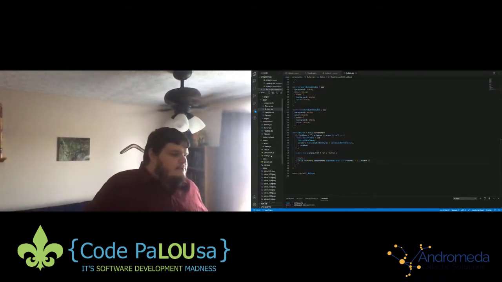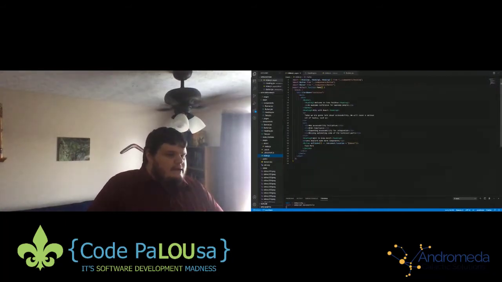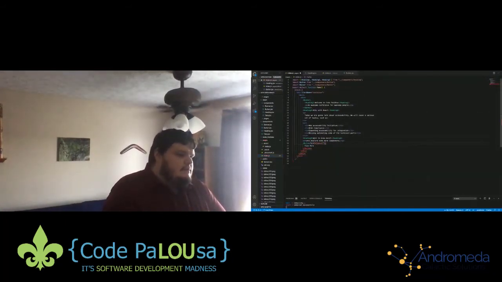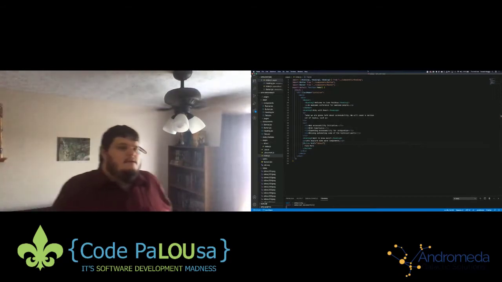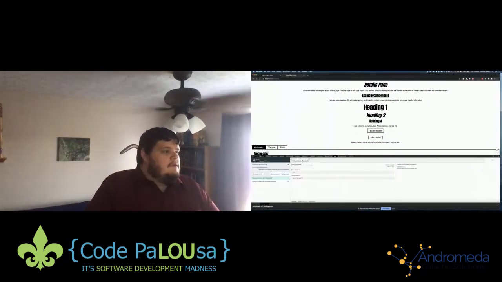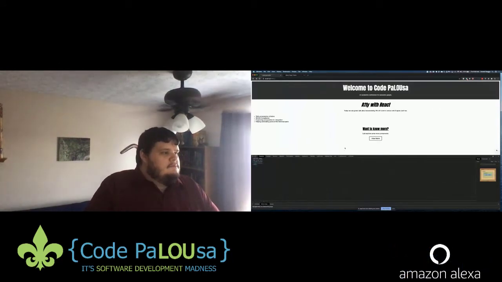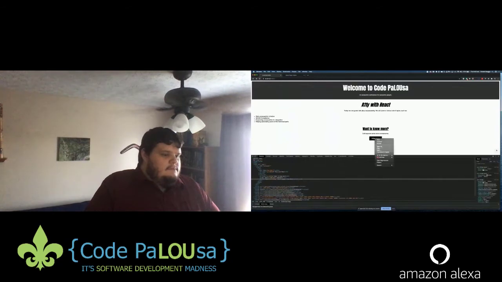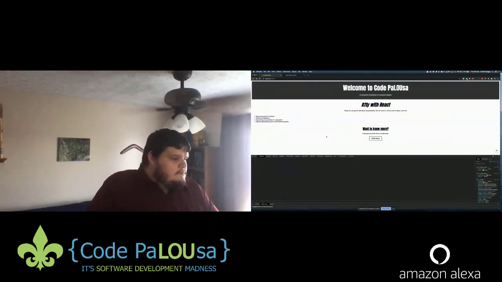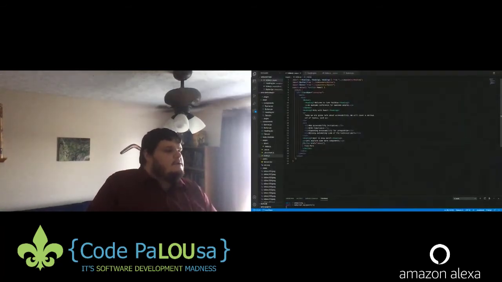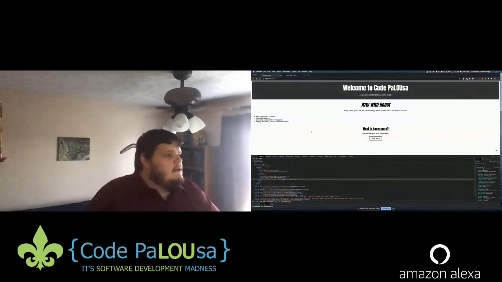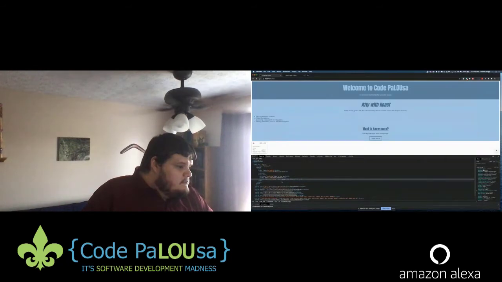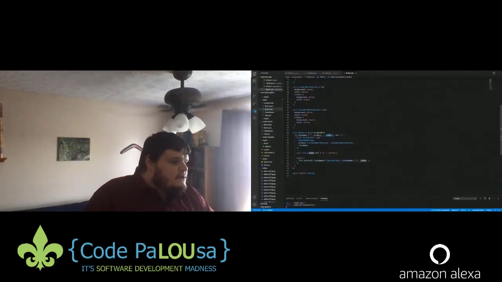So now going back into this index, we can get rid of this weird on-click and just make it an href directly. Well, that's not good.